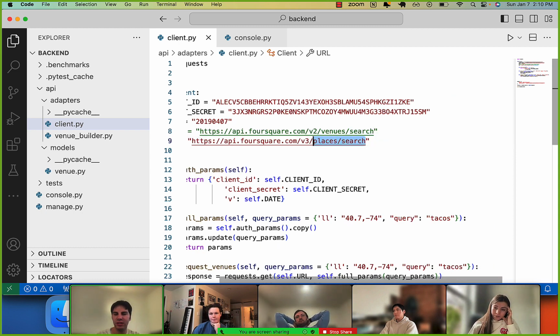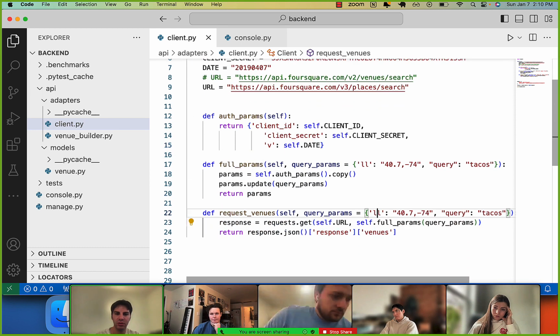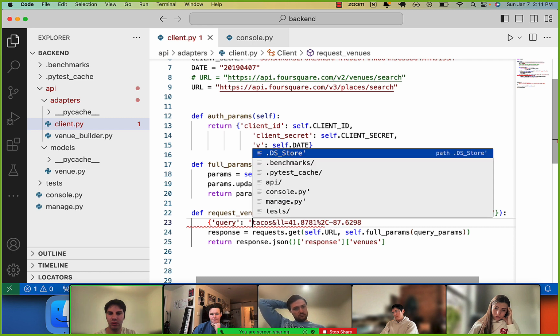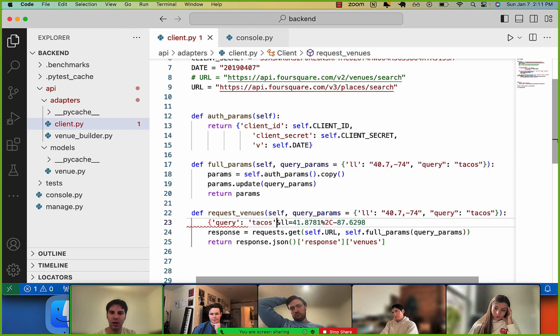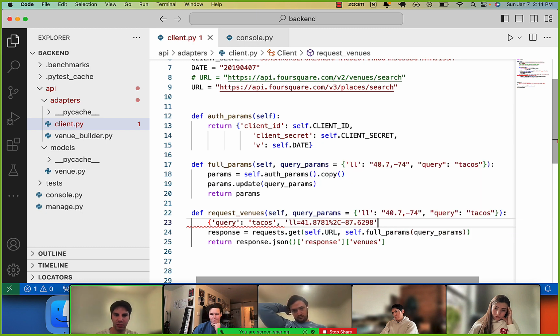Okay, so places/search. Now when we request, the parameters should look like this: query, the term, comma. These should be my query parameters here.